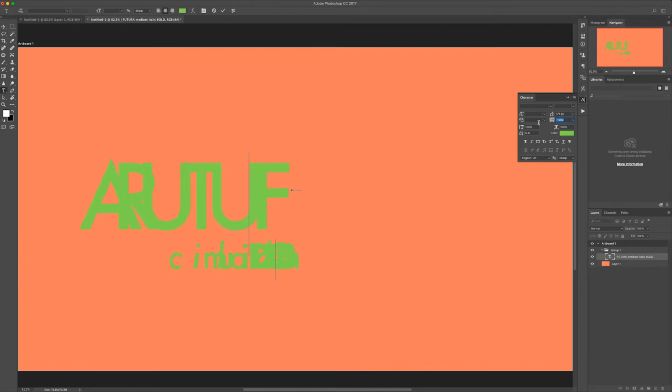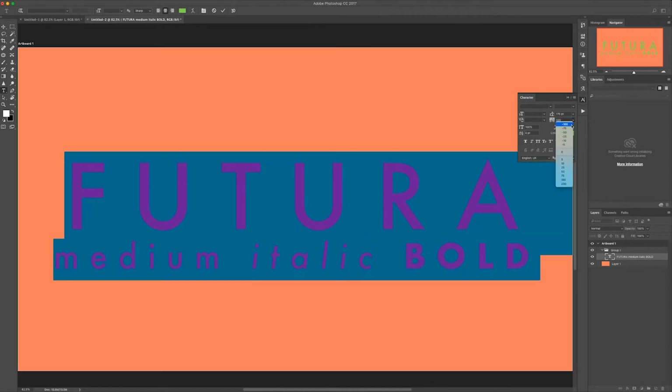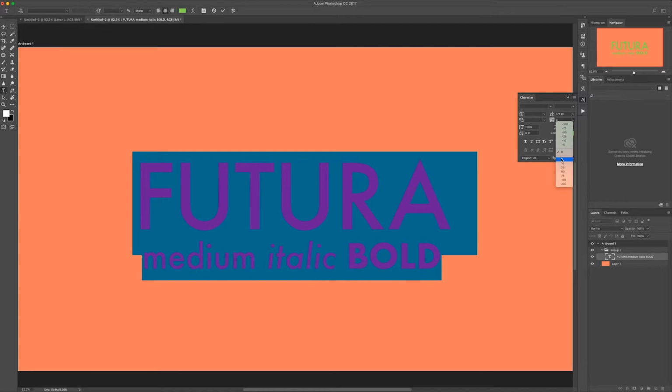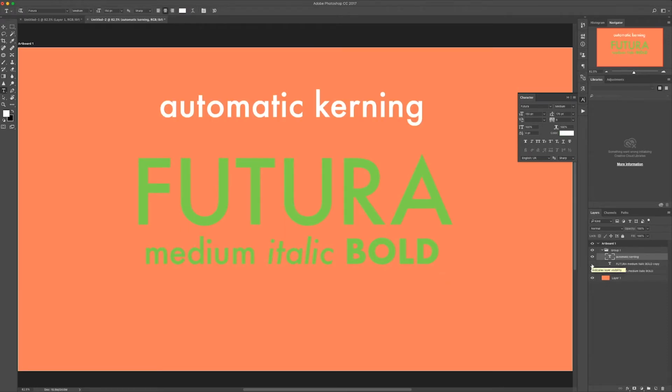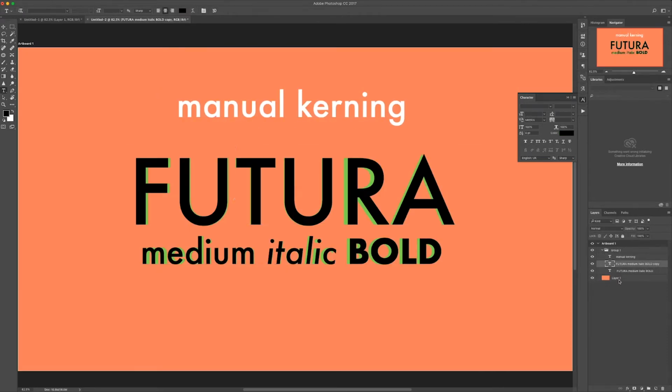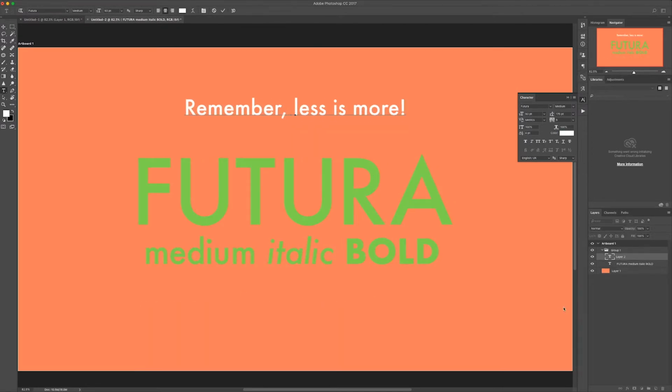So to make your text look more professional, there are a couple of things you can do. The first thing should be doing your tracking and leading before kerning. The reason being is to avoid undoing the balance in the kerning adjustments that you've already made. When possible, do the kerning yourself and do not let your software decide for you. Remember, less is more. At the beginning, you might get carried a little bit away, and this is what you have to be very careful of.